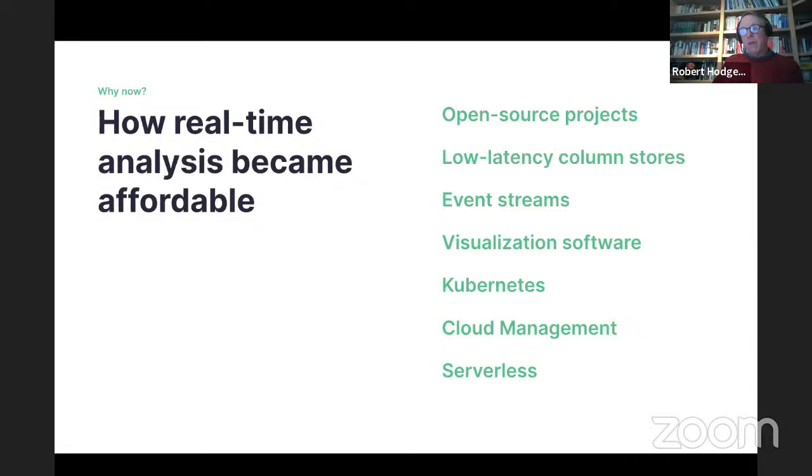Anybody who's worked in the financial industry knows that they will pay any amount of money to win at trading. But what has happened is that this technology, which was basically proprietary and available only to a few people, has really just opened up over the last decade or so in particular.